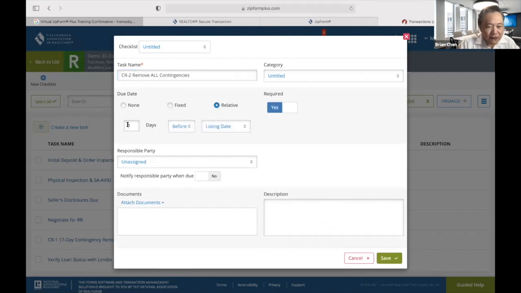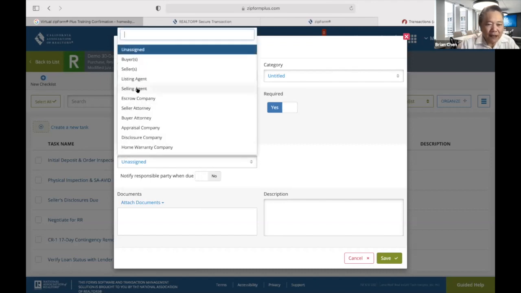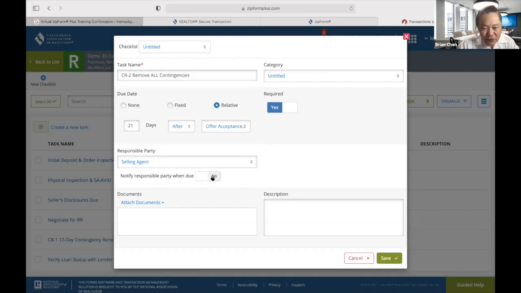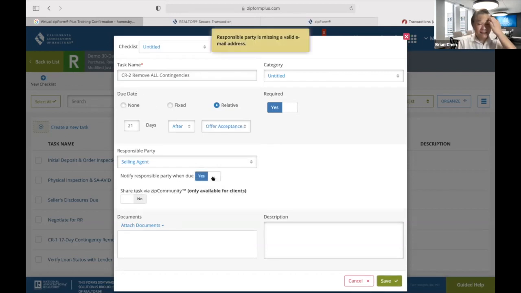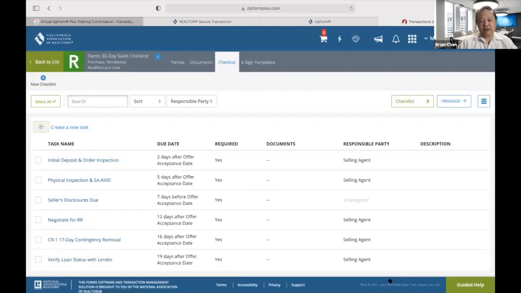That is 21 days after acceptance. Assigned to who? I have to do it. I have to send it out to the buyer for them to sign and then forward it to the listing agent. So yes, that's to remind me.